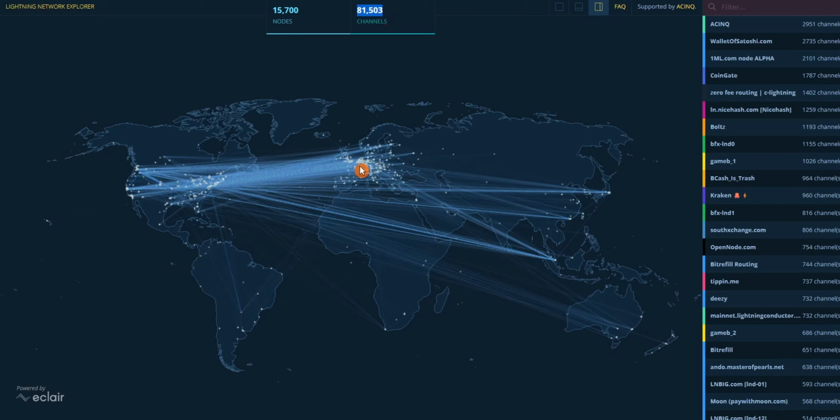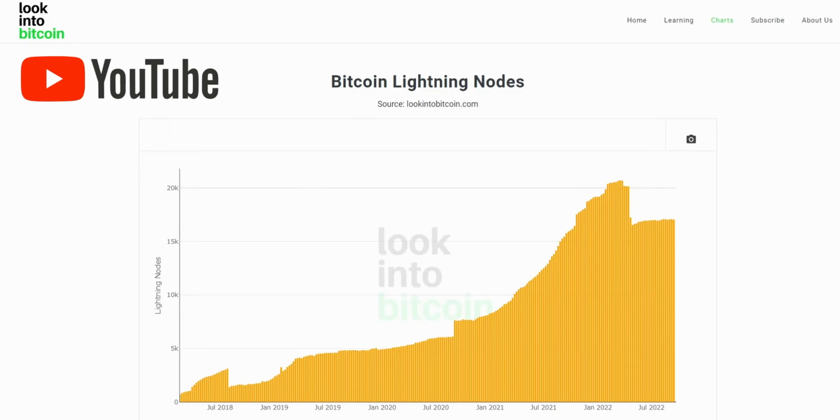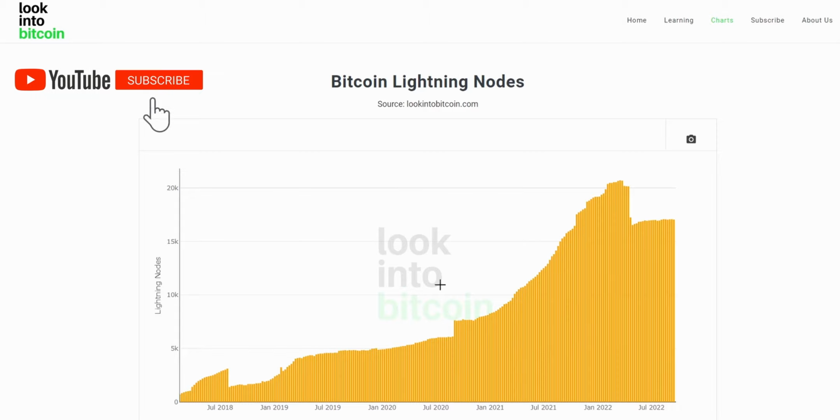So whereas the Bitcoin main network has each transaction go into what's called a mempool, and then these transactions are picked up by the miners and each go into separate blocks that come through about every 10 minutes, the Bitcoin Lightning Network is actually routing payments from node to node and through channel to channel, from whoever is sending to whoever is receiving that payment. And as I said previously, as this is done almost instantly and is very cheap, it is definitely a much more scalable and practical solution for day-to-day spending of BTC.